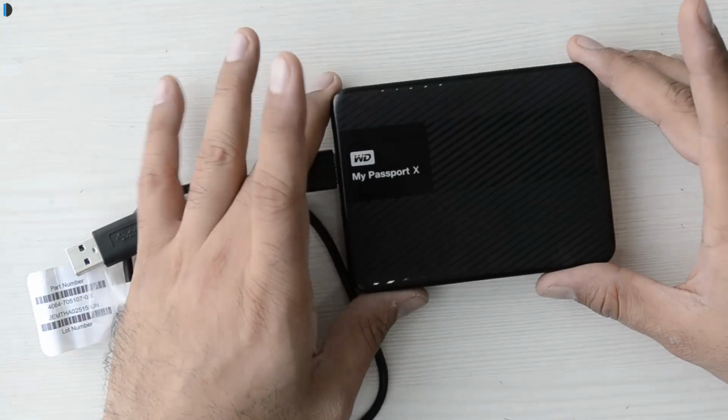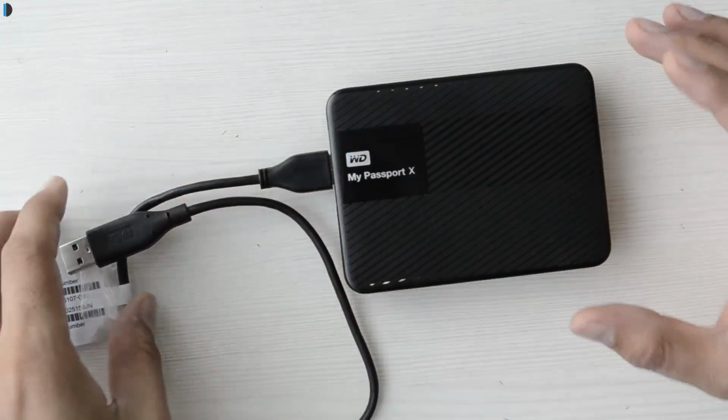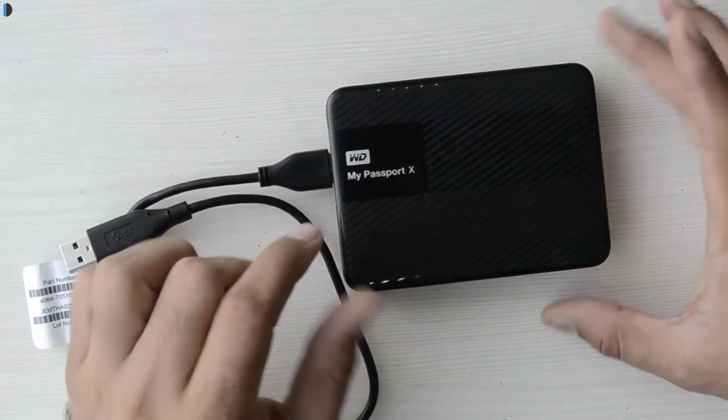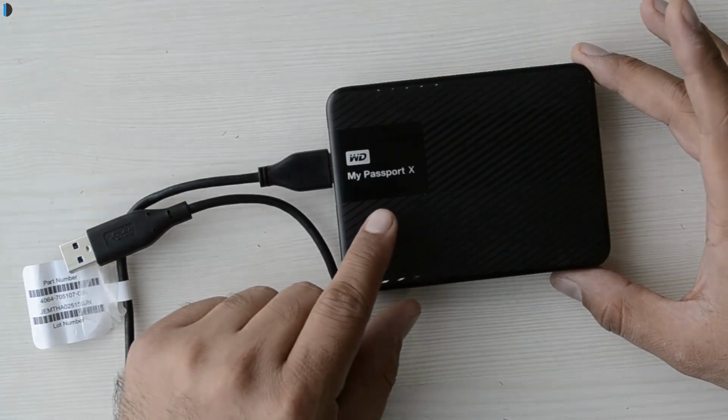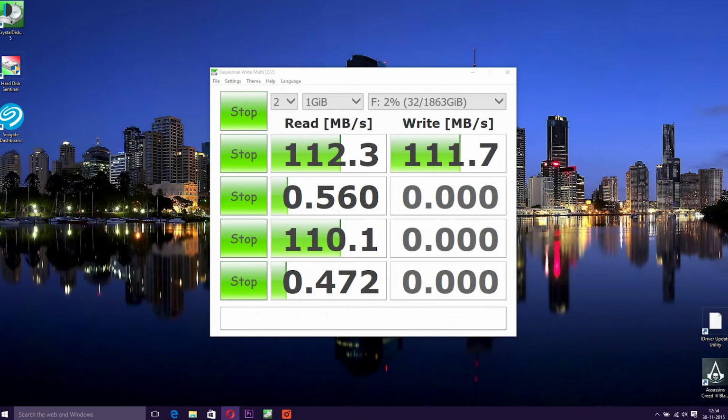This is a high performance drive and comes with high speed internal drive, which gives it the performance that you would require for gaming and high performance tasks like video edits, etc. And here are some read-write speed tests right here on your screen, as well as some benchmarks which will give you an idea of how good this drive is.